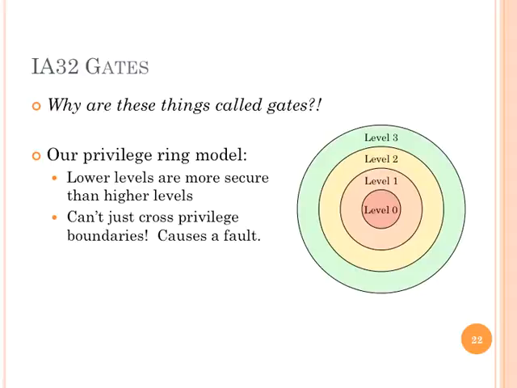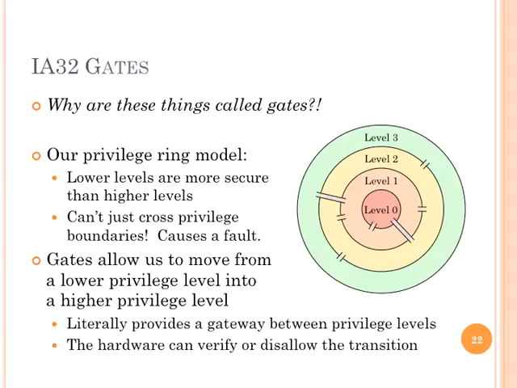And so a good question is, why are these things called gates? Remember, when we have these privilege rings, where I'm in level 3 and I'd like to be able to do something in ring 0, I can't just go ahead and call that code. The hardware actually has support for saying this memory region is only accessible by ring 0. So I can't just jump to it. And even if I could just jump to it, if it tried to do privileged operations and I'm still running in level 3, it's going to fail. And so I can't just jump to code and have it magically do stuff. So we have to enter through gates.